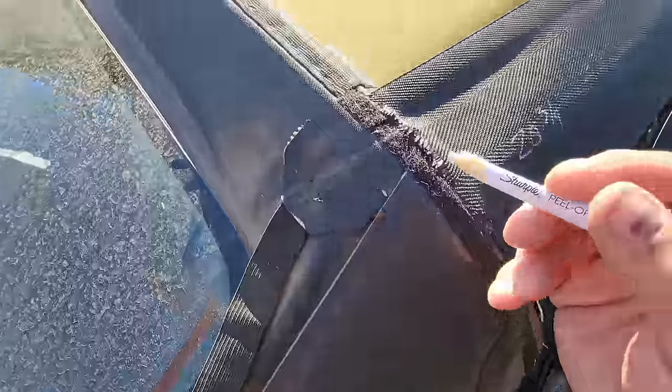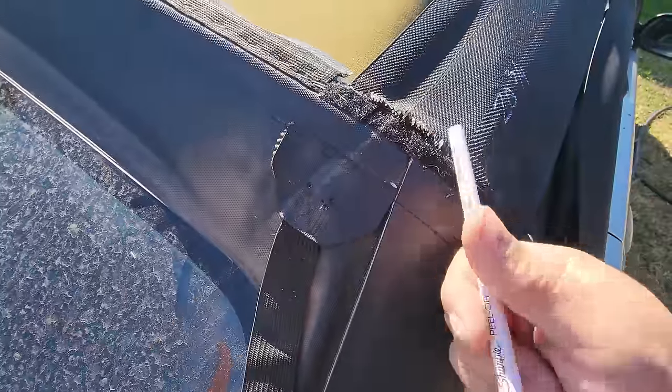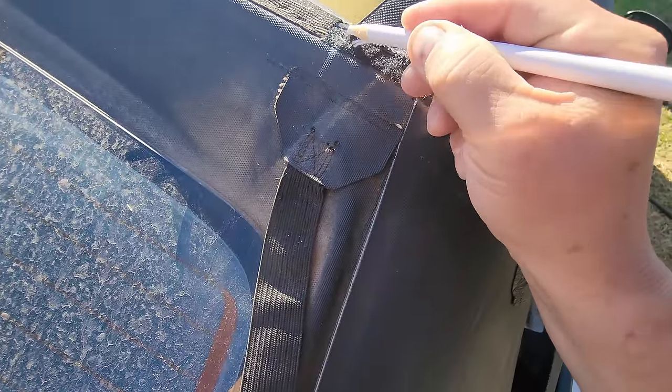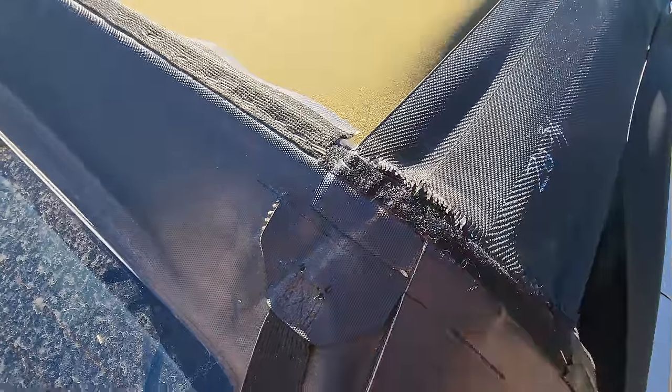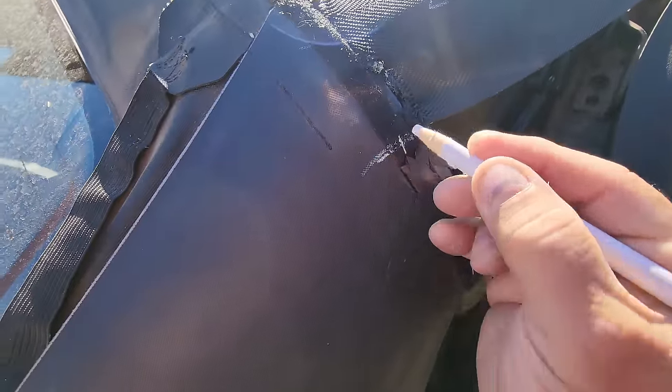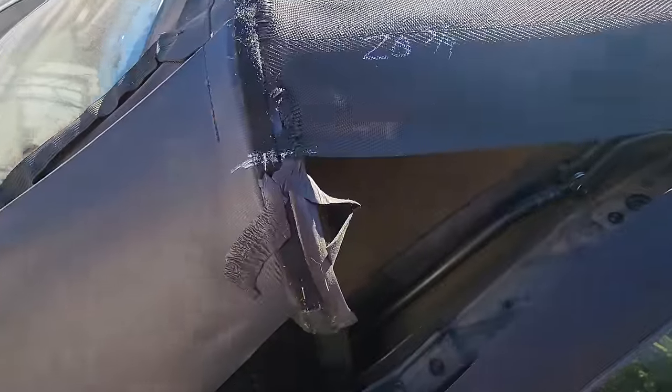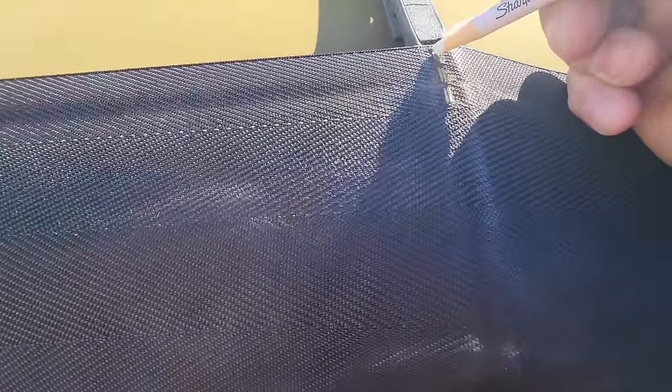This customer also picked up the pad kit and the cables. So one thing I also do, if I'm going to be taking pads apart, is I will also mark where the end of the pad is right there. That way I have something to refer back to later when I go to put it back together again. So I'll also mark on the pad right here. Well, I guess you can see it there with the staples.